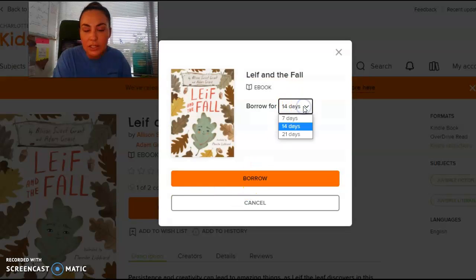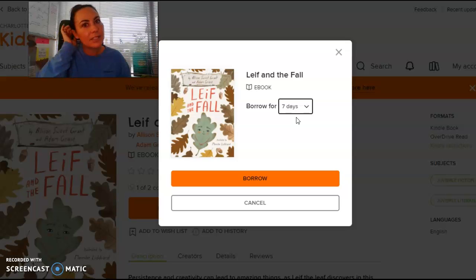Borrow for 14 days. Now you can change this. If you don't want it to be 14 days, you can click to 7. I'm actually going to change it to 7. Let me tell you something that bothers me so much as a teacher and as a librarian is when people have books and they're not using them, especially these ebooks. Right now is a big time when everyone is at home trying to access these, and pretty much everyone in our area from South Charlotte up to Davidson has access to this because Charlotte Mecklenburg school system has access to it. Any other school system that wants to get into it, like ours, has access to it.